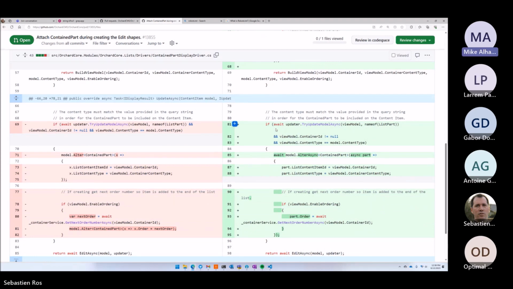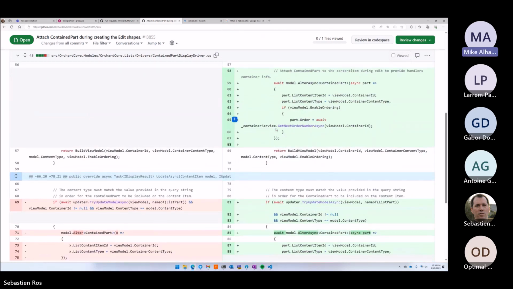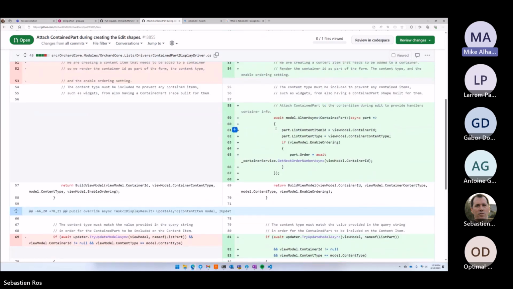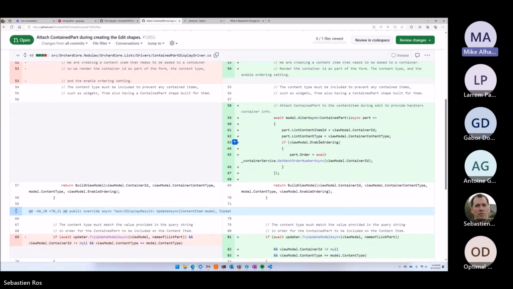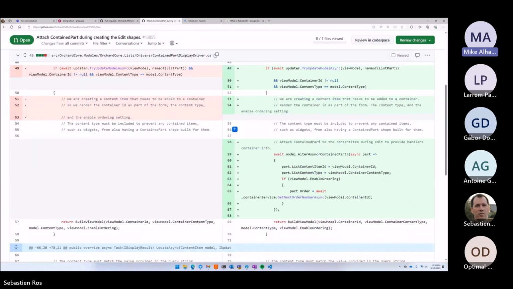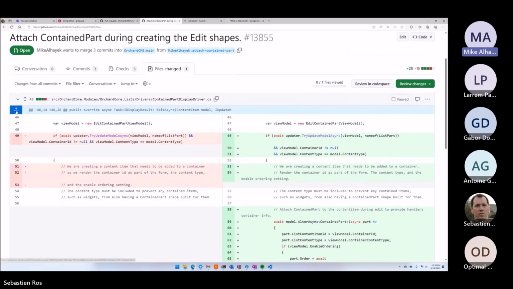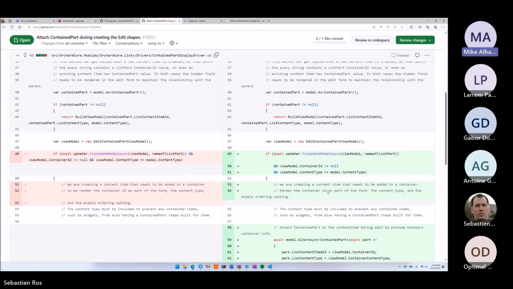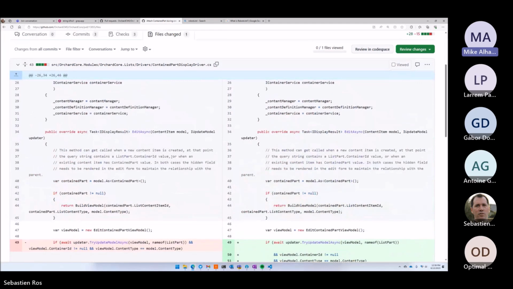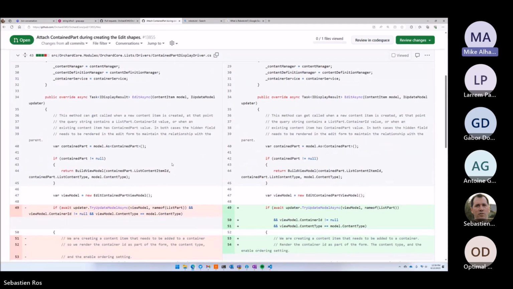However, that doesn't work today because during the edit, we do not attach the contained part. We attach it during the post, but not the GET request. So with this PR, I say we add it to the GET request because it's a contained part anyway. We know it's going to be added. This way, any other handler that wants more information about the contained information will have it. Because with the contained part, the container ID and container ID type are all hidden, so they should be the same value when you issue the post request. I'm just not sure if there's a better way to do it than attaching it on the GET request.